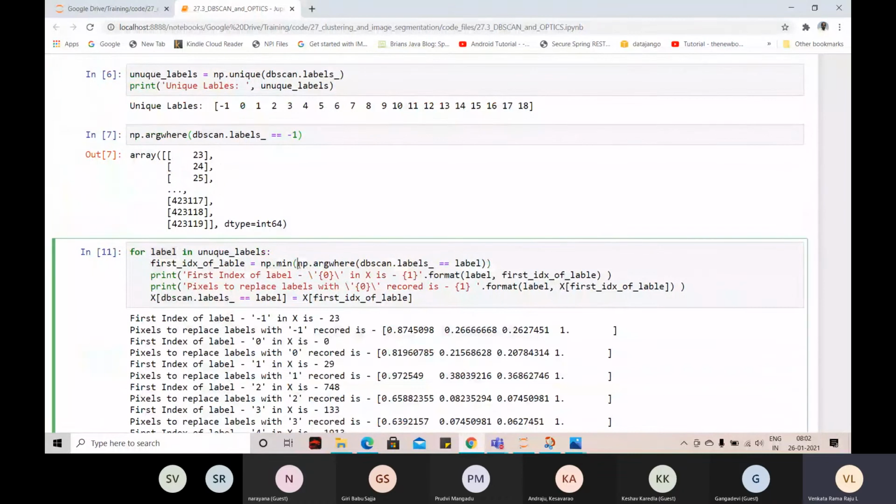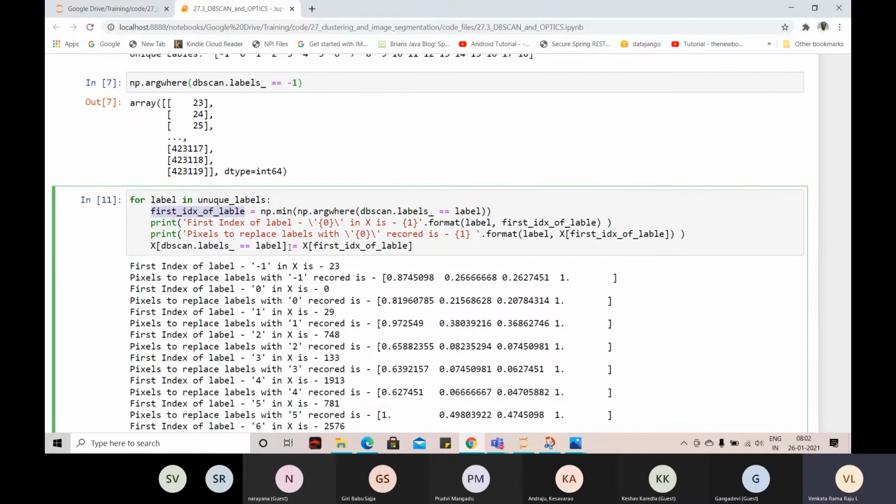So you came here and said argwhere dbscan.labels_ double equal to label. That is -1. It is going to get all these indexes where the label is -1, the outliers. Okay. So I'm going to take the minimum of it. So that's going to be 23. Okay, minimum index I have taken.